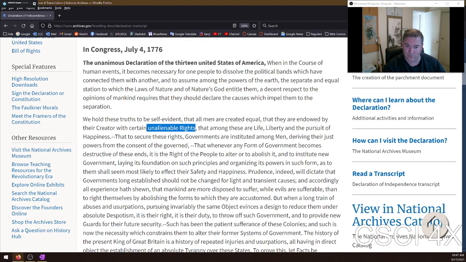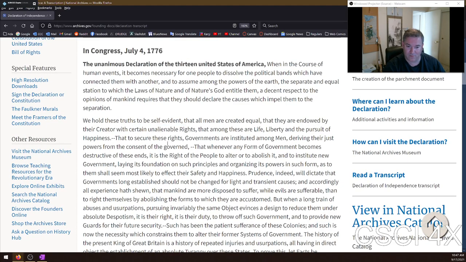That to secure these rights, so again, rights, okay? Governments are instituted among men. So the purpose of a government, according to TJ, is that governments are there to protect the rights. They're not there to violate the rights. They're there to protect the rights. That's why people form governments, because without them, hooligans can walk over and smash your skull in and violate your right to life. And so government will provide the order and security that you would not have in an anarchy.